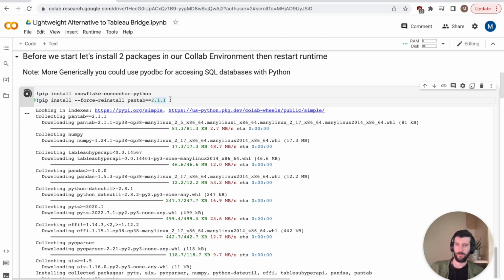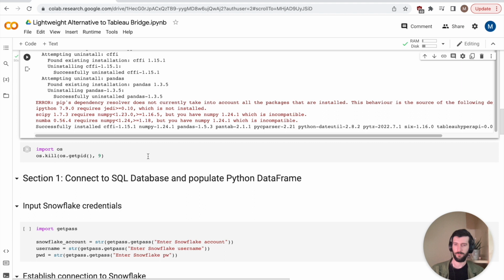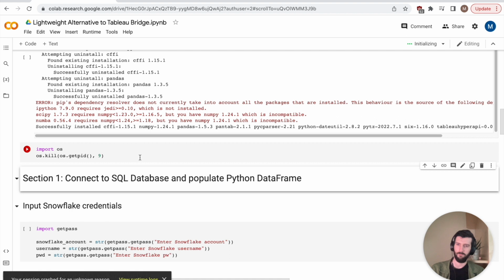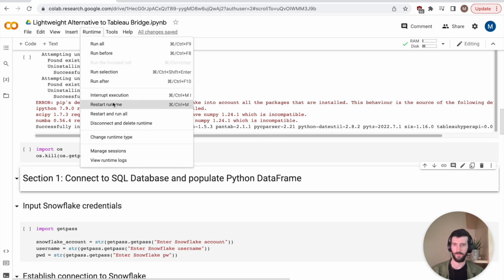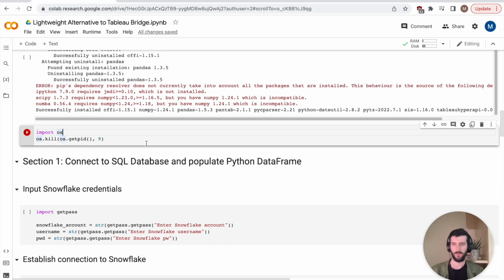One thing that we're going to be doing right after these finish installing is we're going to have to actually restart the runtime, which we can do with this one Python line. And not exactly sure why we need to restart the runtime, but for Pantab we do. We didn't have to with the Snowflake package, but this line, restart the runtime, you can also do that by going to runtime and hitting restart. This is just to get the package working properly. If you were scheduling this, you would just have the packages installed in your virtual environment and ready to go.